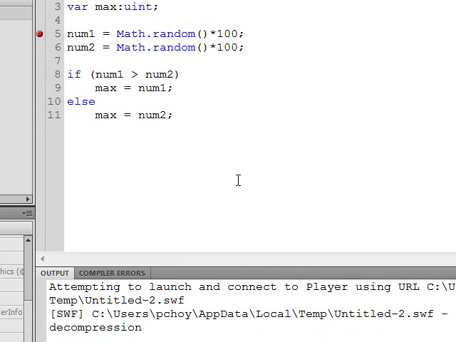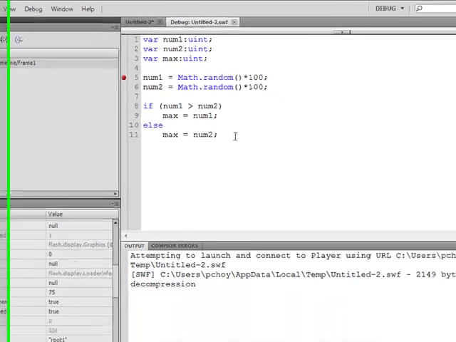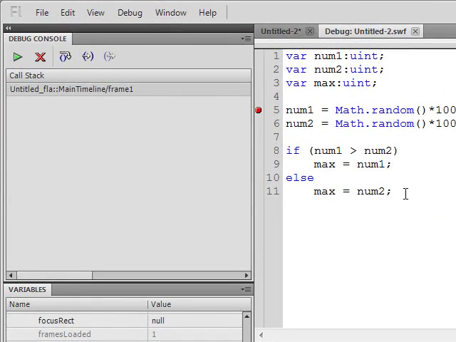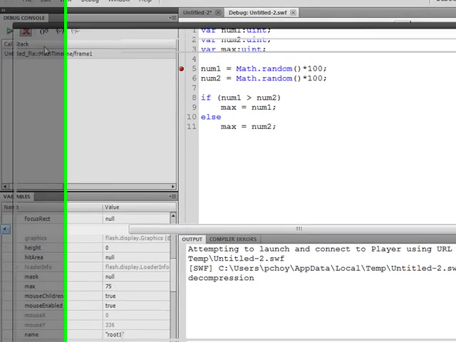After illustrating the debugging concept using this simple program, I will change it to a function so that you can see step into. Okay, I'm going to change the script now. First, I stop the debugging, end the debugger session.